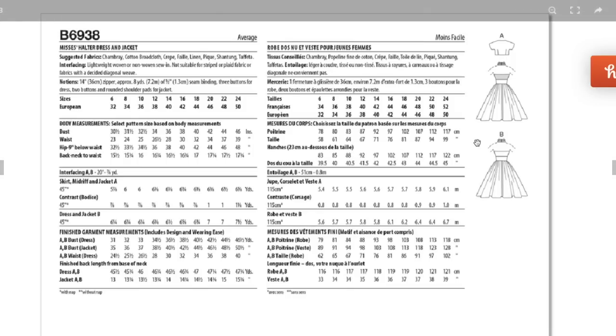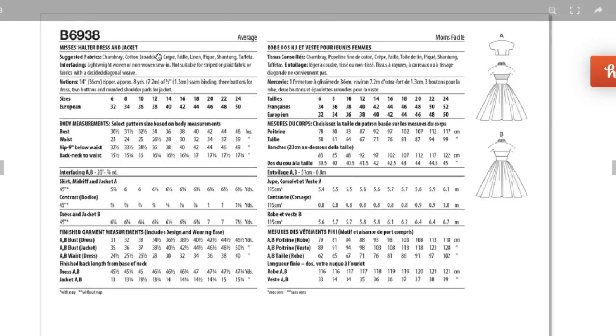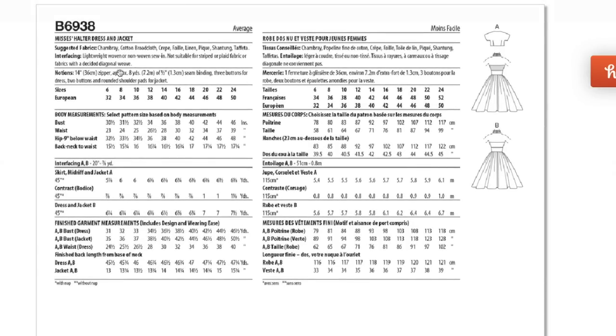Okay, I guess they don't give line drawings for the front if the pattern cover is illustrated. I don't know. But similar fabrics for this as the last vintage pattern. They really only had so much to choose from back then. Chambray, cotton broadcloth, crepe, faille, linen, pique, shantung, taffeta. Yeah, if you want to go into something a little bit fancier. Woven or non-woven interfacing. A zipper. 8 yards of seam binding. What are we seam binding? Three buttons and shoulder pads.